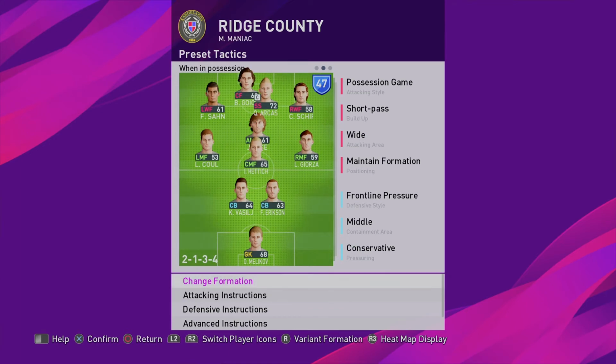So attacking like that, Sarnoon and Shipper will go right way forward when we attack, and Caulfield and Gyorza will push up supporting in the left and right midfield positions. Hettich will go centre mid, and as you can see there, the one, the only, Jerry Rice goes attacking midfield.